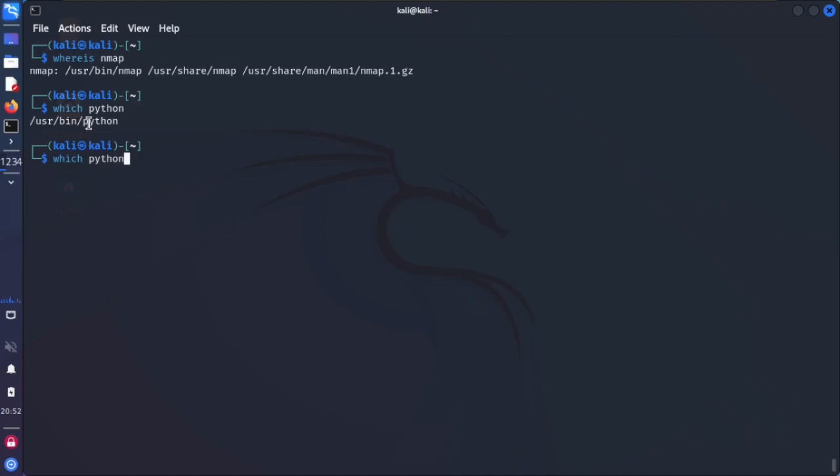Alright, so these were all about the system commands, the system information related commands. Let's talk about compression. Compression is useful if you have multiple files and you want to share those files with another person over the internet.